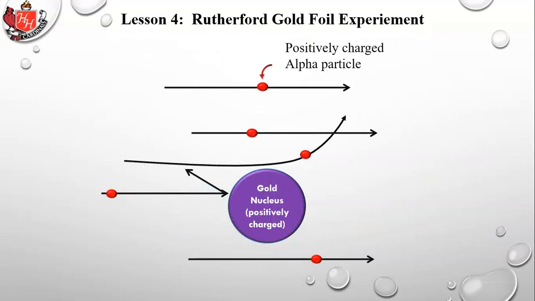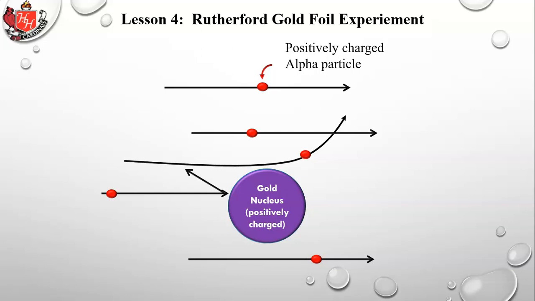So here's some alpha particles represented by the red circles, and they're flying past a gold nucleus, positively charged. So the nucleus has protons and neutrons. That makes it positively charged. If the particles pass far enough away from the nucleus, they'll just go straight past. You see the straight arrows. If they come close to the nucleus but don't touch it, they'll be repelled away because the alpha particles have a positive charge. They have protons, and the nucleus has protons, so it'll kind of curve them away like you see that one doing. But if they hit the nucleus dead on, just straight on, they'll bounce back.